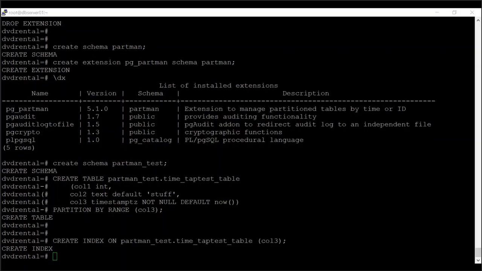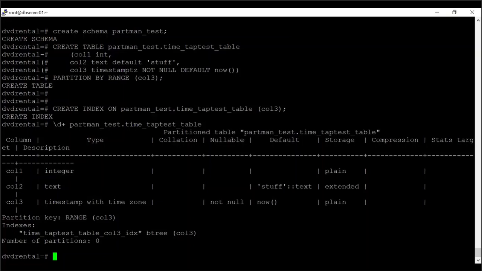Now, before I create the partitions, if I just use \d+, currently there are no partitions available, right? Because I haven't created any partition table, I just created the main table and defined the partition type. This is the range partition on this particular column. Now, since I have the pg_partman extension, I will register this table with partman.